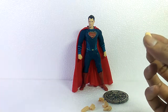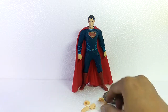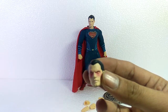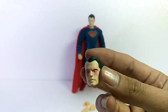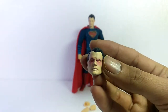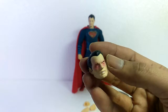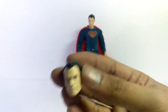And again, we've got 6 hands and 2 hands, so 8 hands. And we've got an alternative head. Whoa, Superman, what's wrong with your eyes? I think Superman is angry and his eyes become red, a little bit orange. Okay, the alternative head.